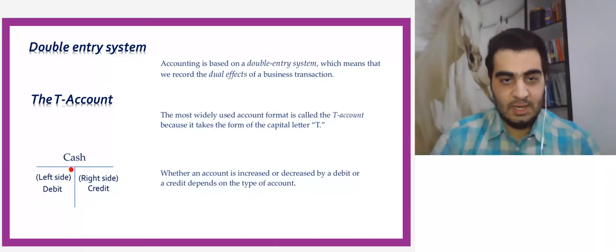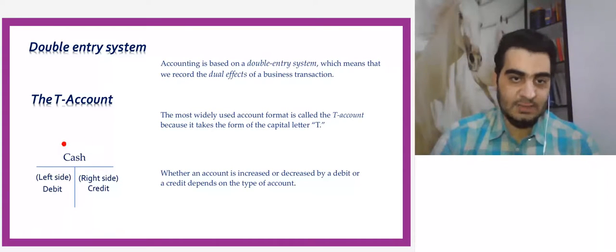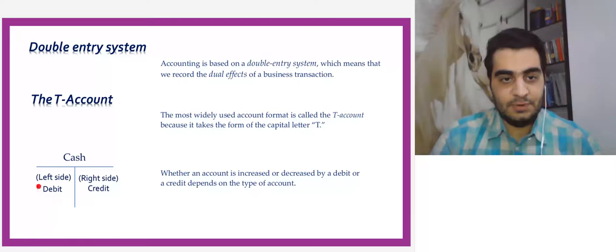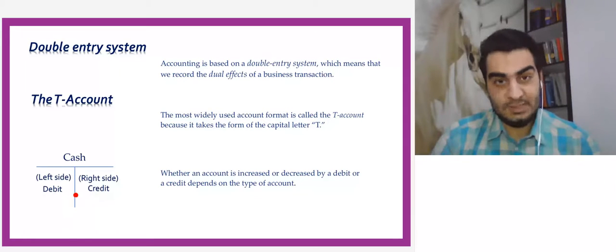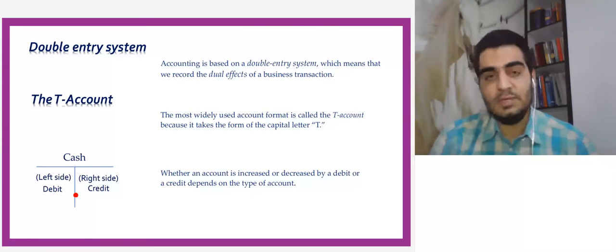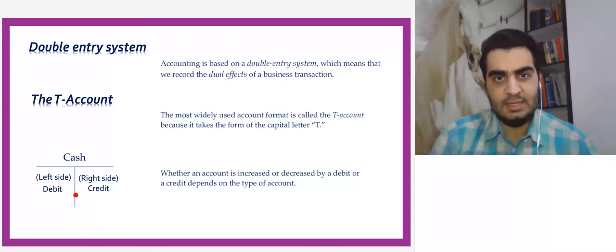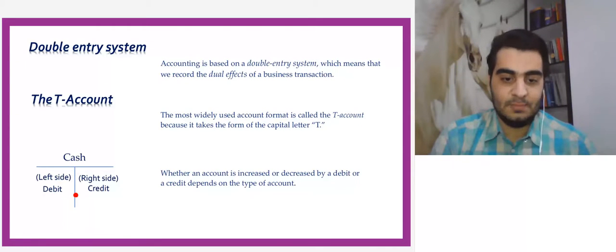On the top of the T account, we indicate the type of our account, which here is cash. The left-hand side we call debit, and the right side we call credit. For debit and credit, there are many explanations and theories. But for now, let's just agree to memorize it, because if I try to explain it to you, you're going to get mixed up. It's a bit hard to understand, so please don't hold that against me.